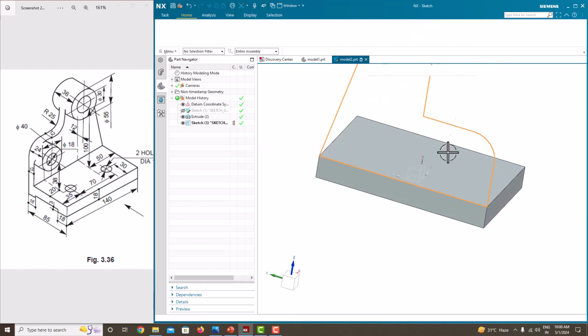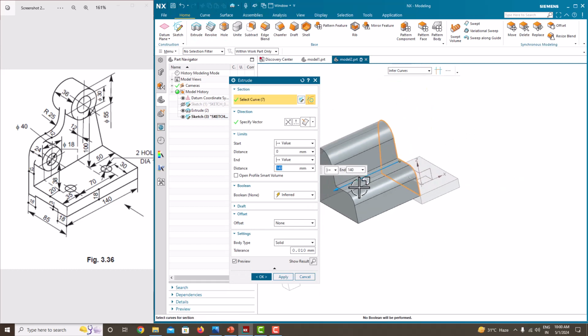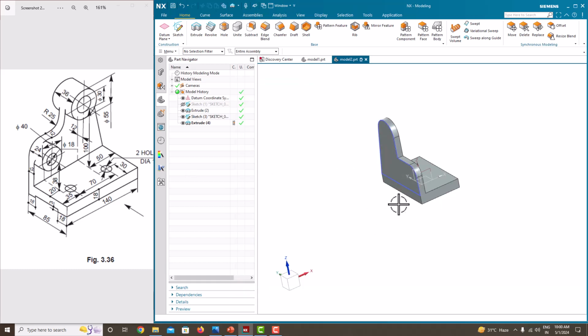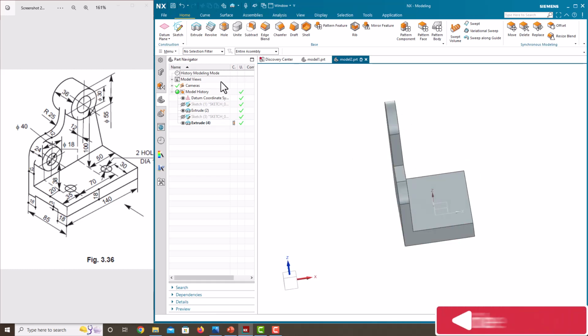Go for finish sketch. Then extrude. It is going in the wrong direction. Change this direction to here. The total extrusion length is 12 mm. Say OK. Now we have created here. Now here you can see this cylinder has a 36 mm length, symmetric to here, but this cylinder is 24 mm length, one sided.